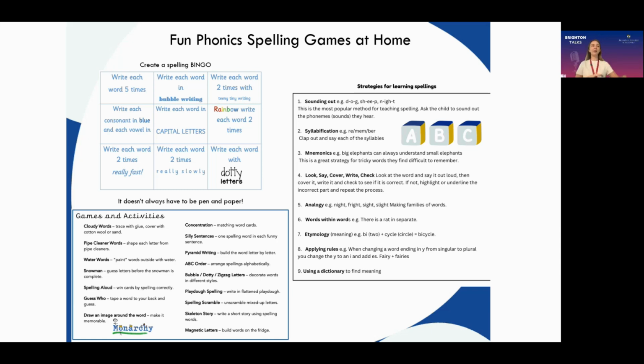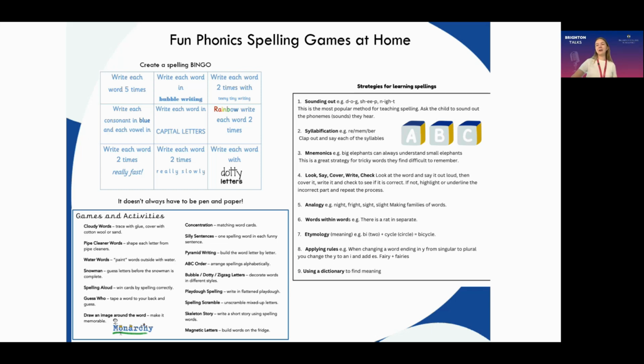One of the games that I really like, again, all of these are here for you to take home, put on the fridge, use them as much as you want, is a spelling bingo. It could be just crossing one off and doing an at-home reward. So writing in rainbow letters, one time writing in dotty letters. I think a lot of us are familiar with look, cover, write, check. And it works for some children. Look, cover, write it again, and then check your work. I think it was quite a common way I was taught to learn my spellings, but it can become monotonous. And we just really want to encourage them to enjoy this time with you, enjoy learning this language, and make it a fun experience.